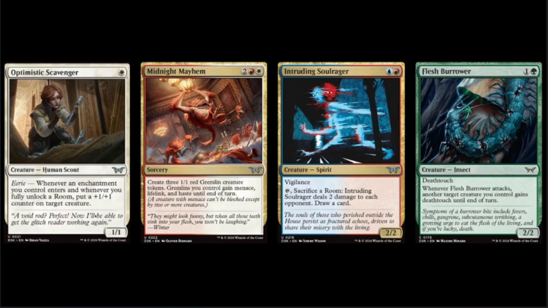Next, we have the Flesh Borrower. You get it? Borrow, whatever. Anyway, green and 1 for this 2/2 deathtoucher. Whenever it attacks, another target creature you control gains deathtouch until end of turn. Oh, great. Just what we need for the poison deck in Commander. Thanks, Wizards. But anyway, great card for limited.